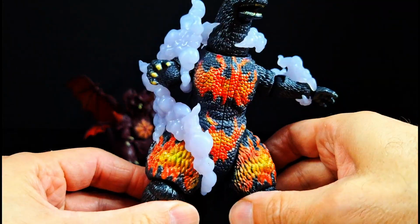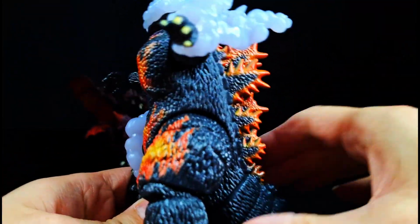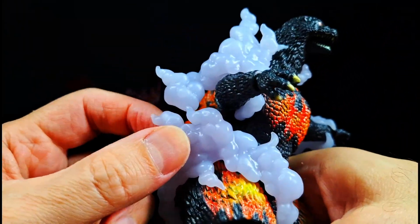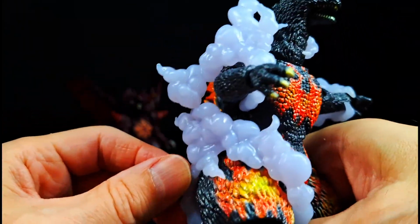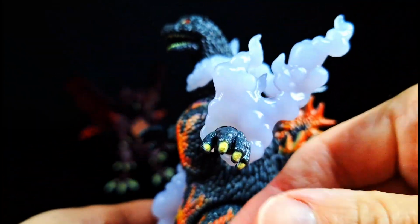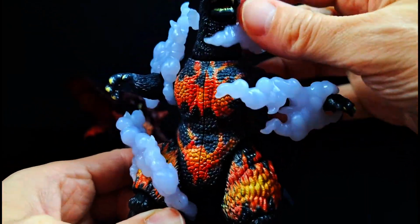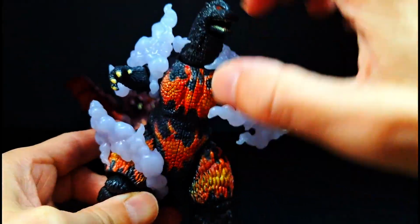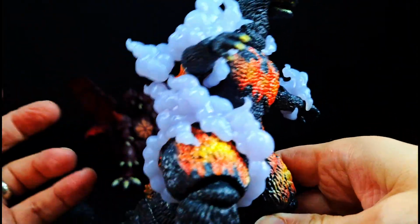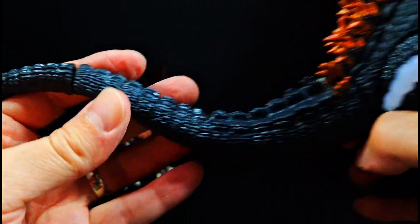As far as Godzilla, it looks way better than Destoroyah. Really nicely done, in my opinion. First up, the effect parts are very nicely done. They're kind of a soft plastic, and I like that. I think it looks good. It feels good. That kind of frosted white all around. You get 4 of them. You get 1 for the neck, 1 for the upper arm, 1 for the wrist, and 1 for the leg. And they all look good. Really, the smoke detail looks pretty good.